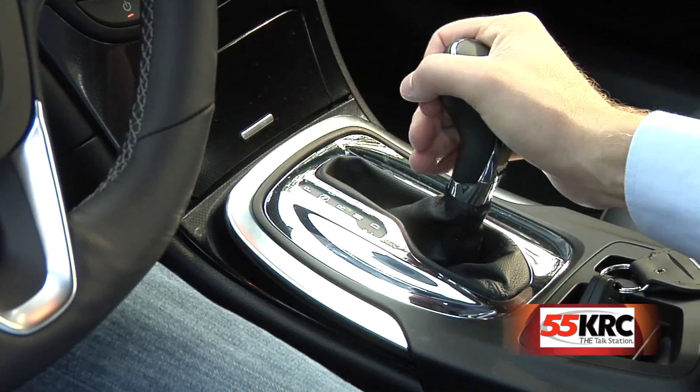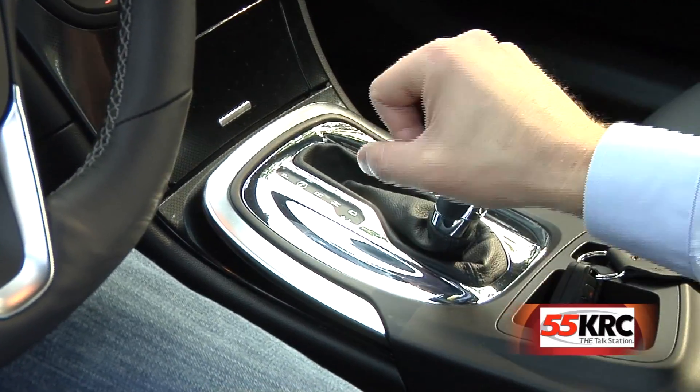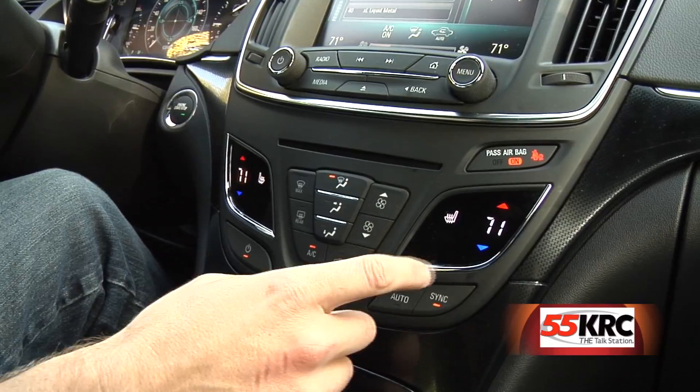I'm six foot three, and I fit in the thing very comfortably — I got tons of headroom. The missing manual is a problem for me, but apparently not to you, according to sales figures that show stick shifts are all but dead. And the thing is jam-packed with all the safety stuff.